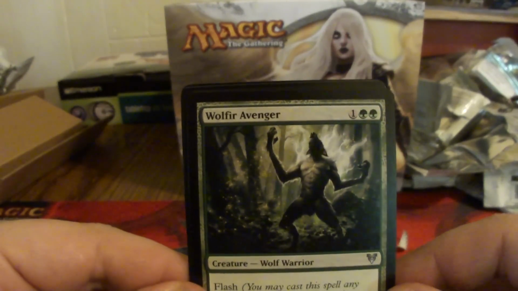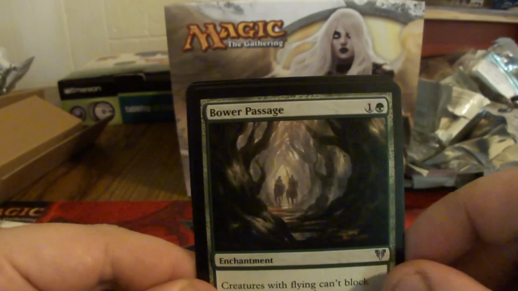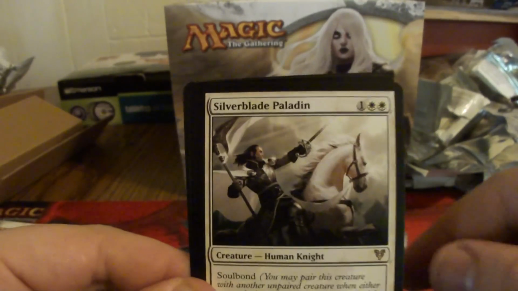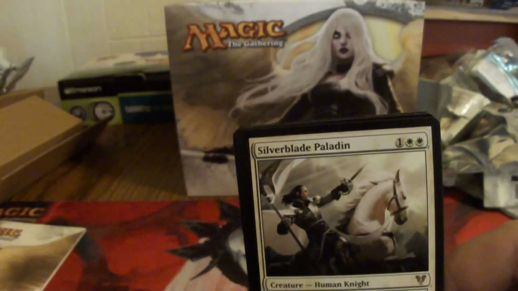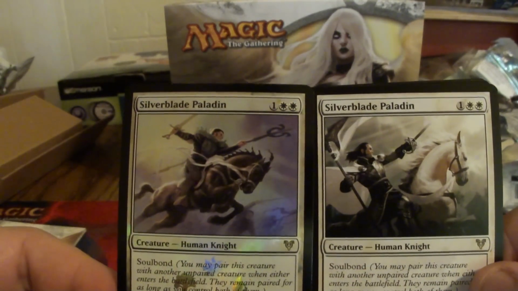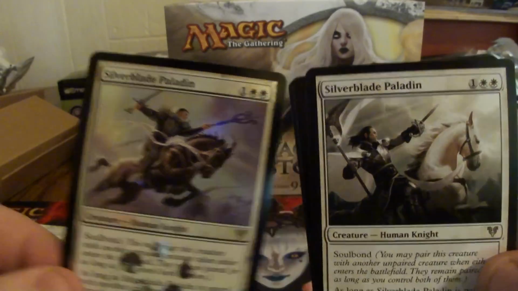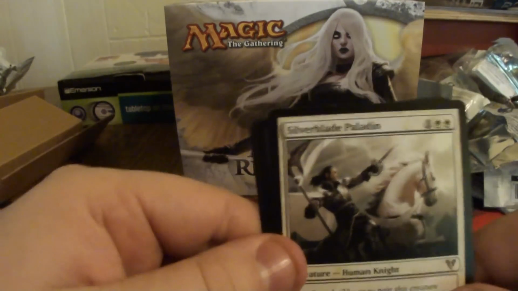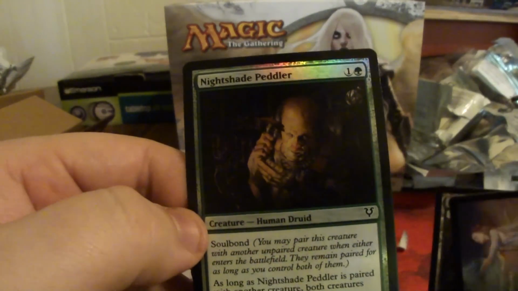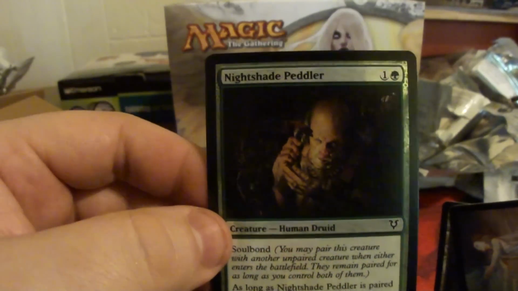Wolf or Avenger. Avenger. Sorry, couldn't help it. Valor Passage. Tandem Lookout. And a Silverblade Paladin, which, for buying the box today, I got as the Buy a Box promo. As most promos do, I think it looks pretty awesome. The art's pretty good. I think we got a foil in here, too. Sweet. The foil is a Nightshade Peddler, which is a common, so nothing special.